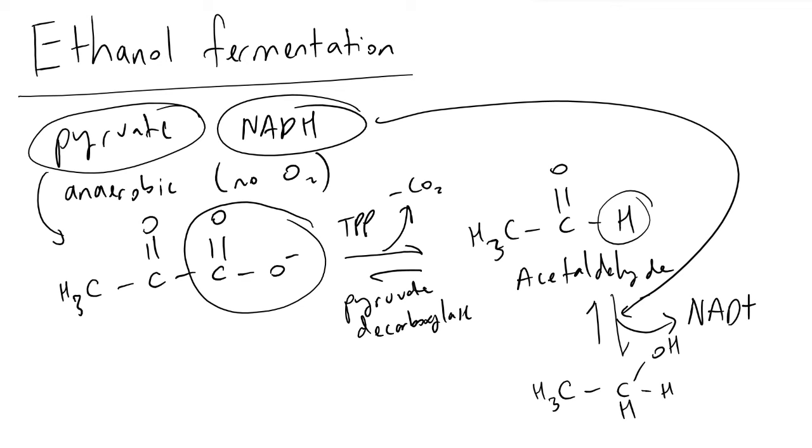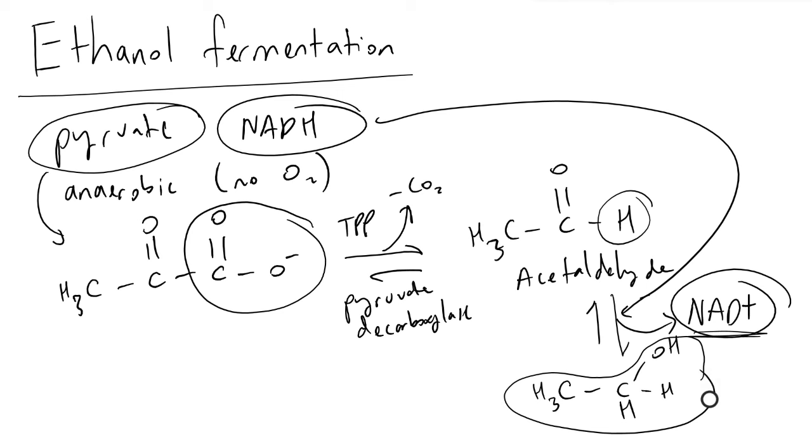And this is very important because NAD+ is a required reactant in glycolysis. And as we'll recall also, glycolysis allowed us to generate a couple of molecules of ATP. And so if we run out of NAD+ in our cells, glycolysis stops, we lose our ability to generate ATP under anaerobic conditions, and the cell will die. So being able to generate NAD+ is very important, as well as get rid of the pyruvate molecules that are no longer needed. Now, the consequence of this is the creation of ethanol.